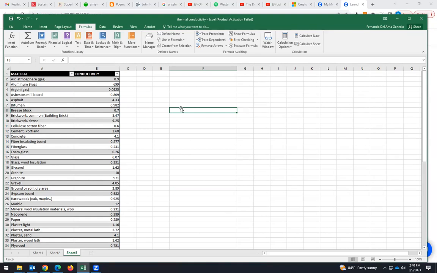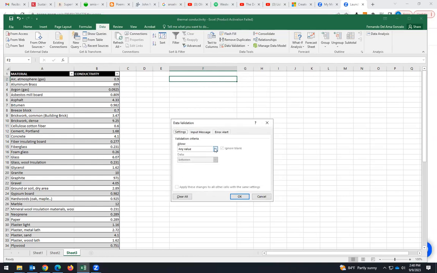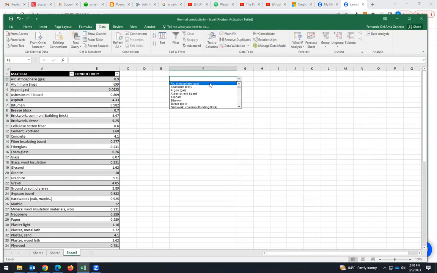Now I want to create a list. If I want to create a list, I can select this cell, go to Data, Data Validation, same thing I did before. I can select List, nothing has changed. But here in source, I don't have to select the source. I can type equals material. If I click OK, I do have the materials here.